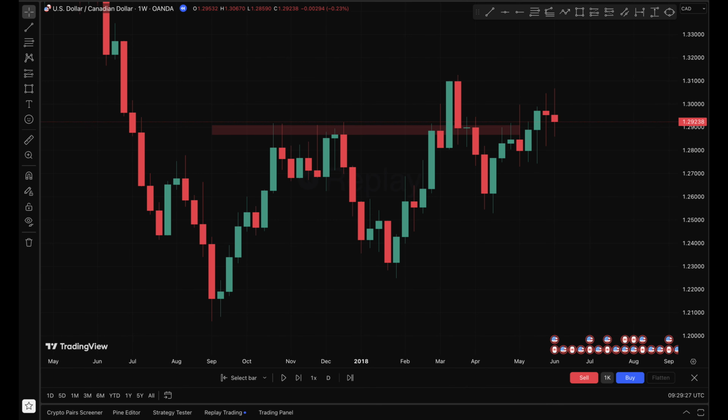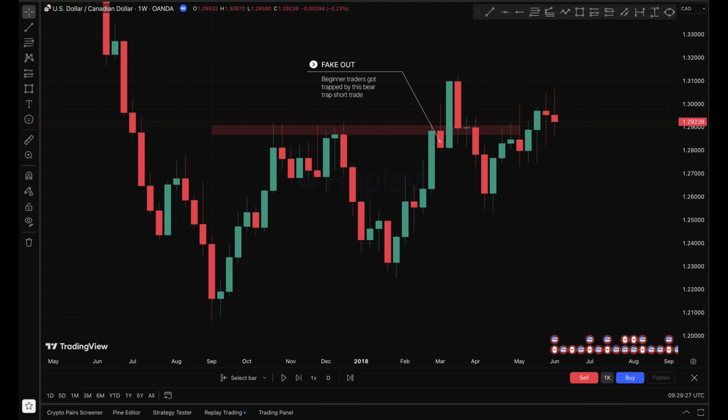I'll show you this again on another pair. Here we have the dollar CAD. As you can see, we had a double top, and then price reversed, giving us resistance. Now look at what happens as price comes up again. We get a small candle, then a massive engulfing candle. This shows that price is picking up speed and momentum as it approaches the level, meaning buyers are in control.